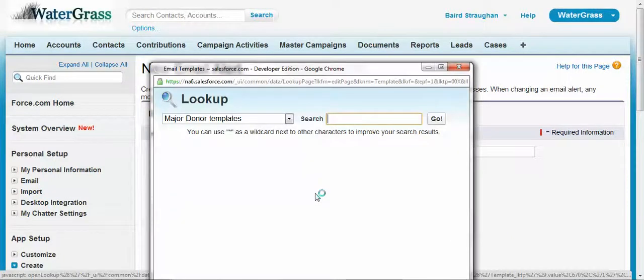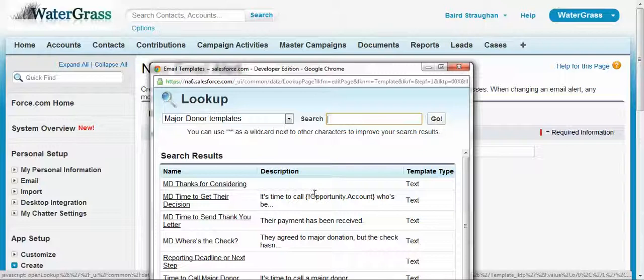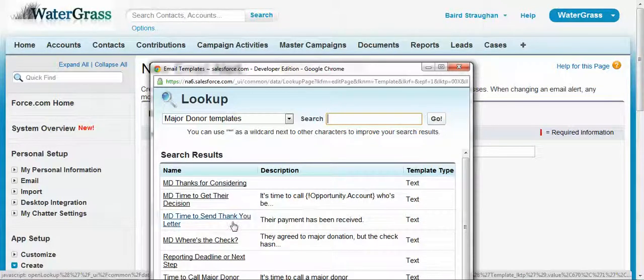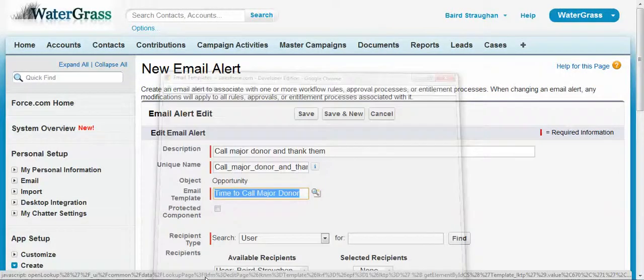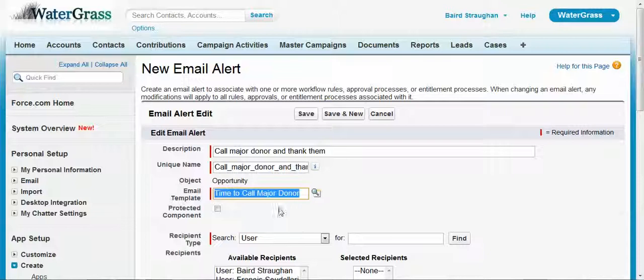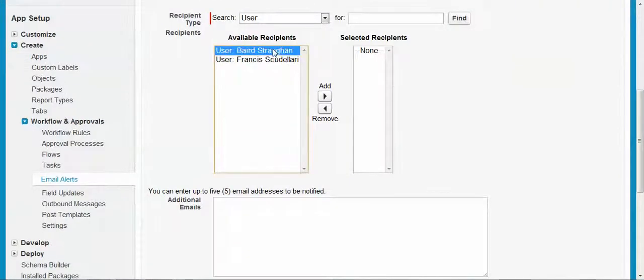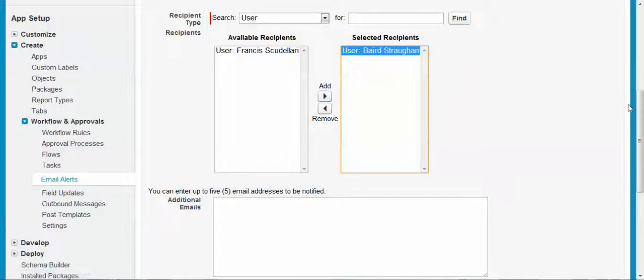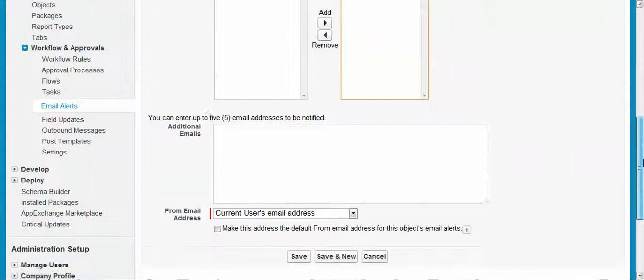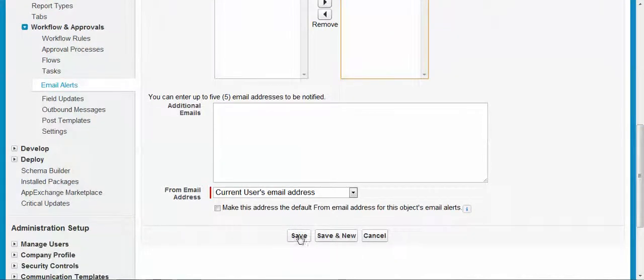Choose an email template, say for instance, I would set up a special template for this, but in this case I'll just use time to call major donor. And the person that I want called would be the executive director. We'll use me in this case. And we save it.